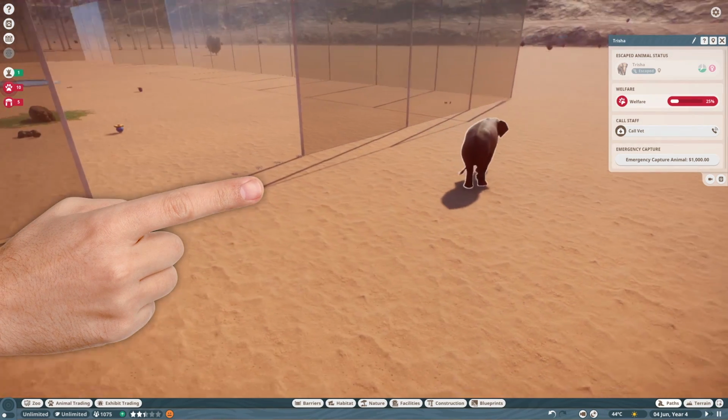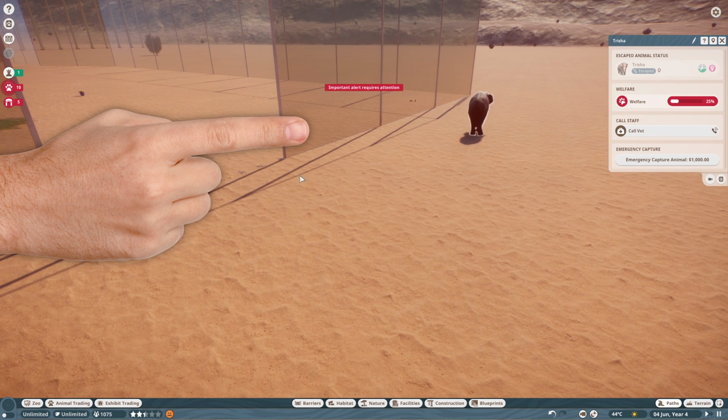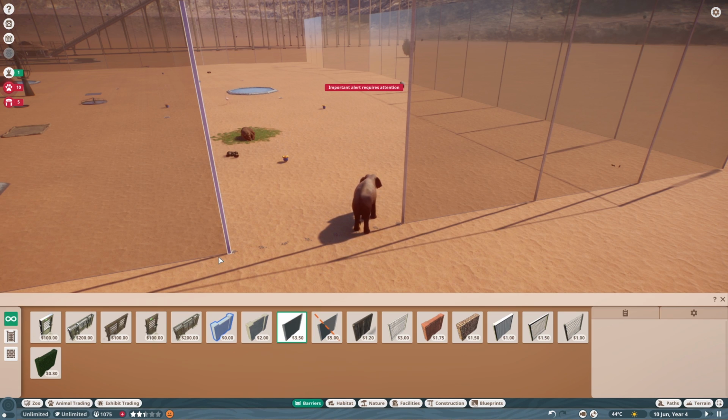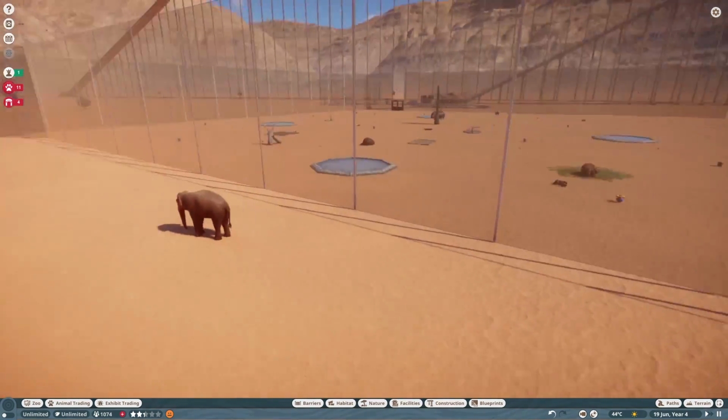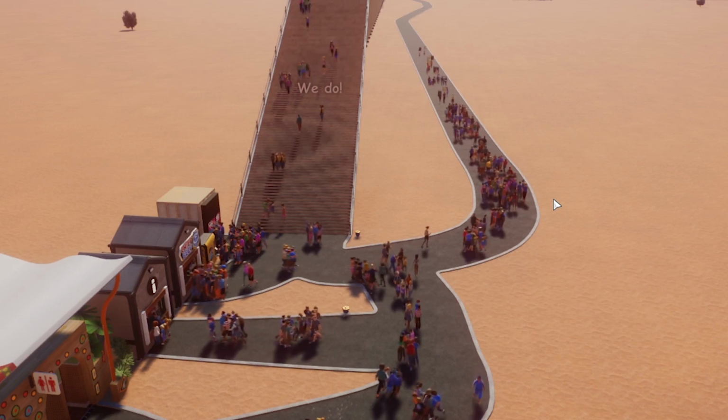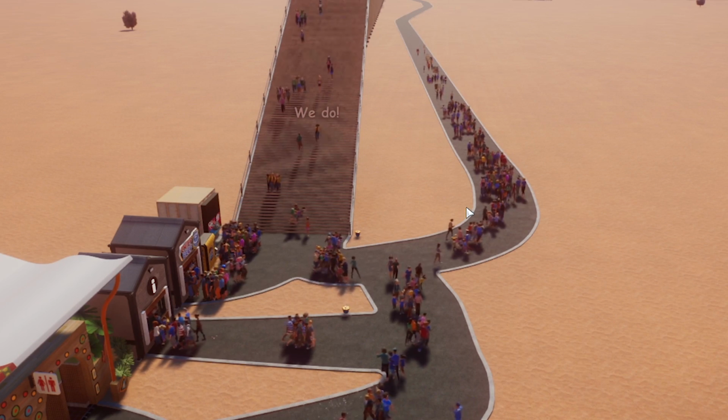We've talked about this before, you're not supposed to be on the outside. See that? It knows, it runs right back in there. It knows the grass is greener on the inside of the enclosure. Probably should have fixed that with the elephant on the inside of the pen. And who'd have thought, the people don't want to walk over a mountain to get to the animals.